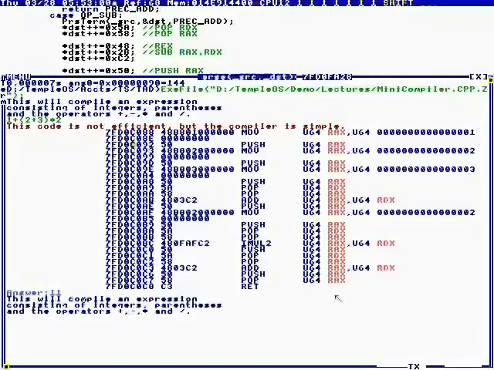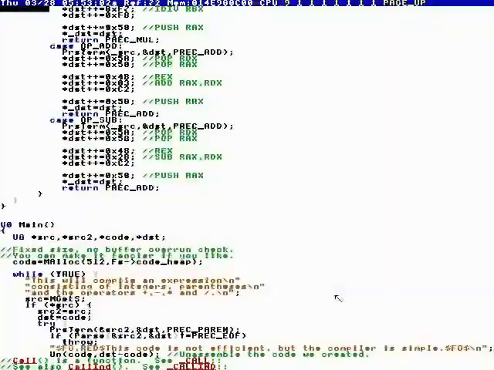So let's look at how this works. Normally you solve the problem of a compiler by using a lexical analyzer to tokenize it. This means we take care of the decimal to binary conversion, or whatever you want to call it. So we handle decimal numbers. We strip out white space, if it's a space or a carriage return.